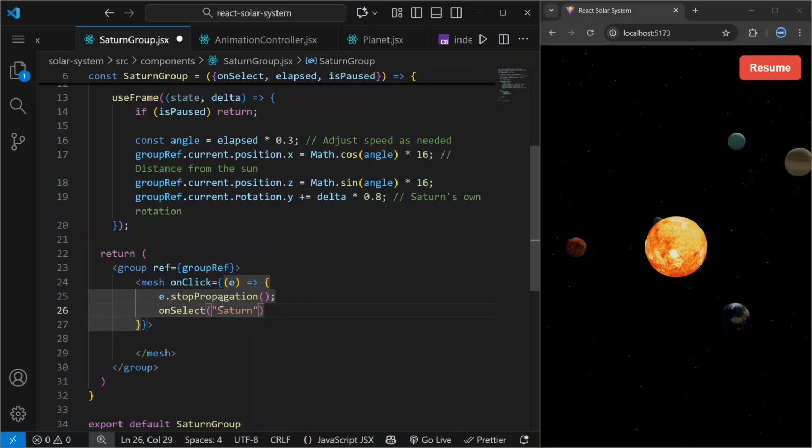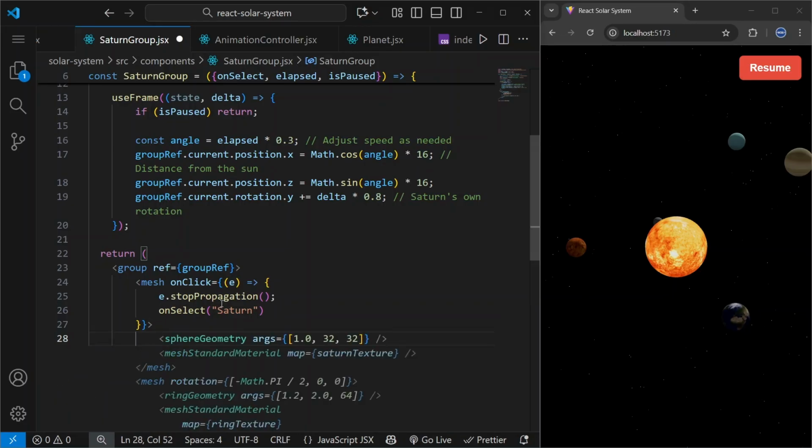So when we click Saturn, the info panel pops up with planet facts, and stopPropagation prevents clicks from affecting other objects. Okay, and here again, let's say that we want to have sphere geometry with these arguments, and then we can have meshStandardMaterial, and we can refer to our Saturn texture, and then we can work with Saturn's rings.